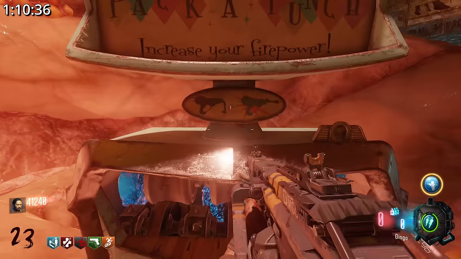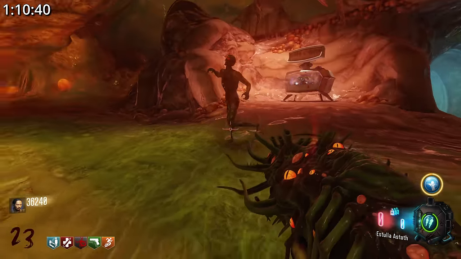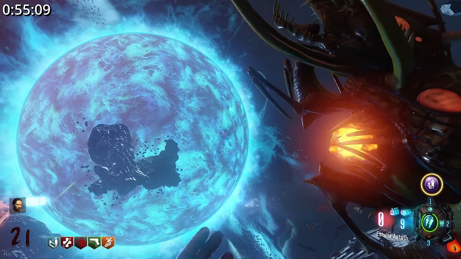For my Thundergun and alternate ammo type weapon, this is as simple as sticking it in the Pack-a-Punch machine, but the Apothecan Servant is a little different. Before I can stick it in the Pack-a-Punch machine, I need to shoot these 5 random rocks floating in the sky to upgrade the Pack-a-Punch or something. I don't know, this map is weird.